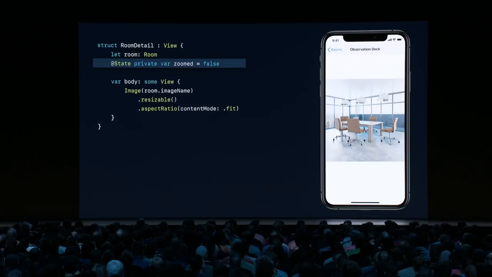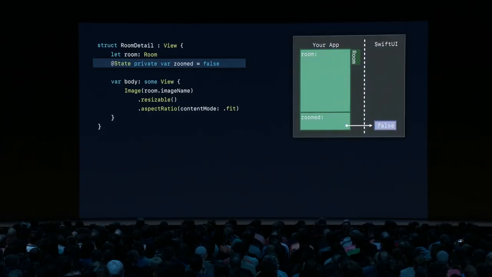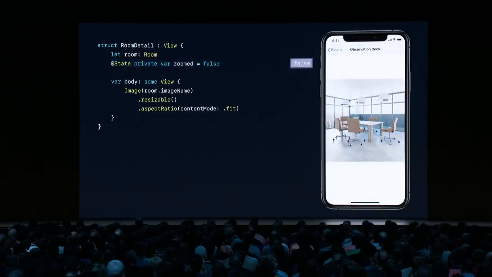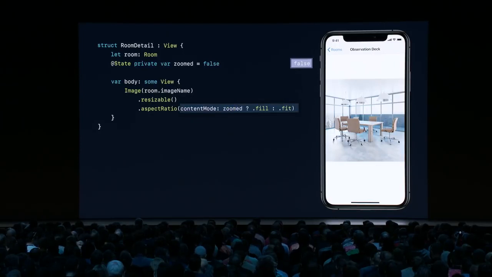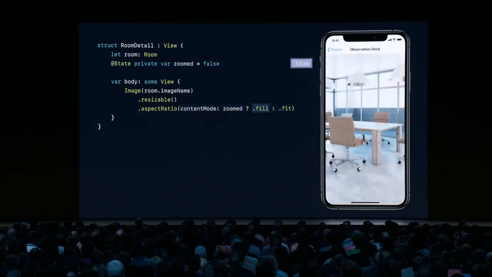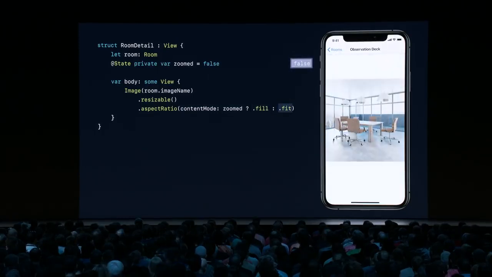It's a state property, and it says whether or not the image is zoomed. When SwiftUI sees a view with a state variable, it allocates storage for that variable on the view's behalf. In this memory diagram, the green is your app's memory, and purple is the memory SwiftUI is managing. And so this value of the zoom variable, we got you covered. So if you decide to fill or fit based on that variable, then we've got a view that renders like this when it's zoomed, and like this when it isn't.